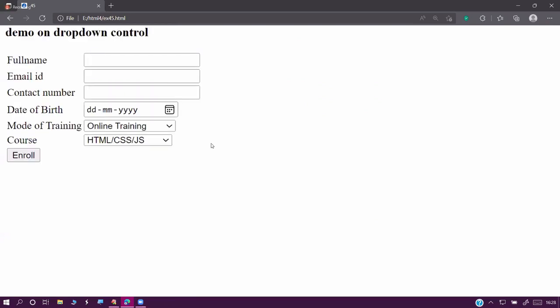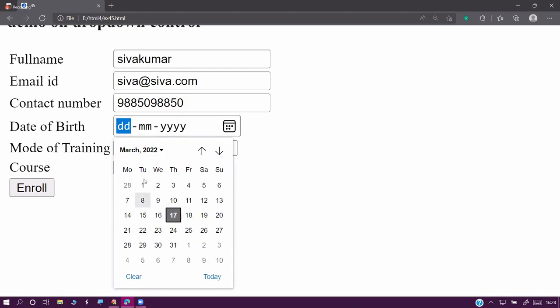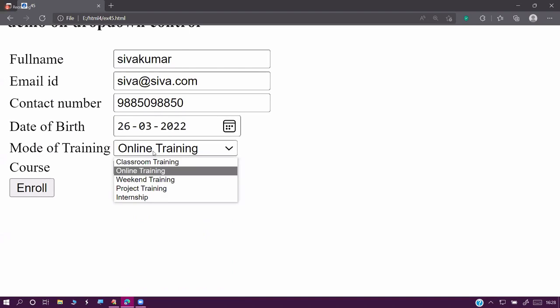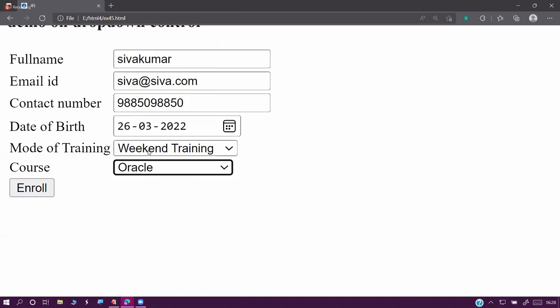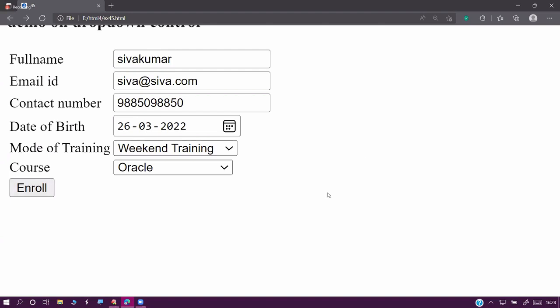Alignment comes properly first of all. So fill the details here. All our details are handed over to the next program. Our task is completed.